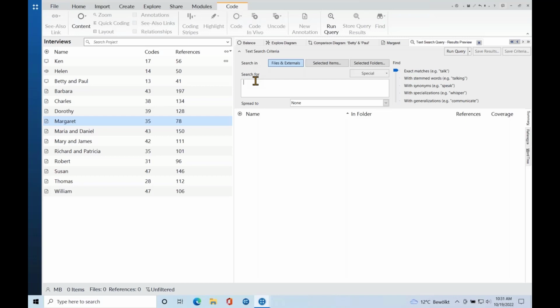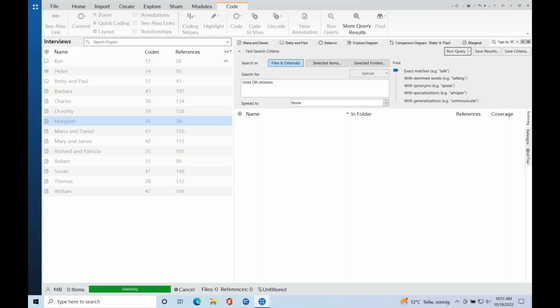So I want to see if in any of these documents anyone said something about child or children. That is what I want to search for. So you see, you can look for several words at the same time. So we'll just run this query.